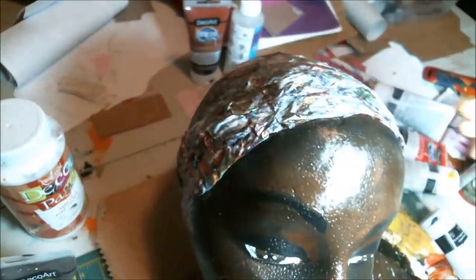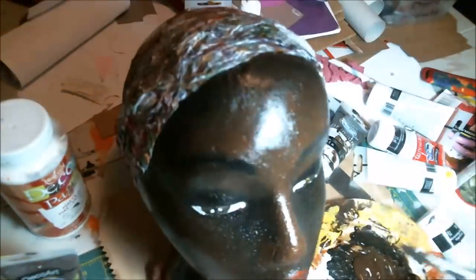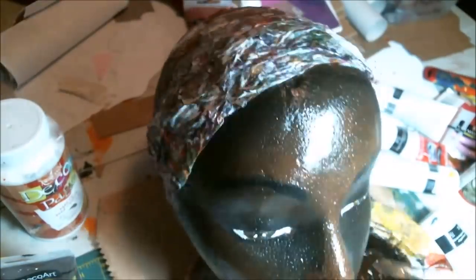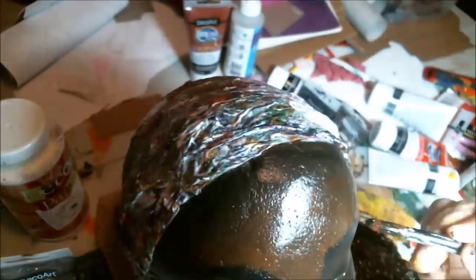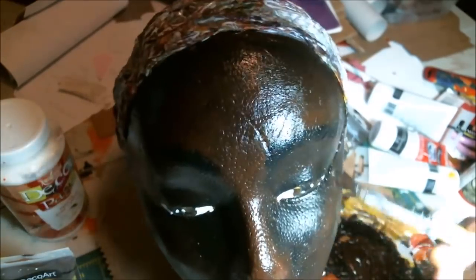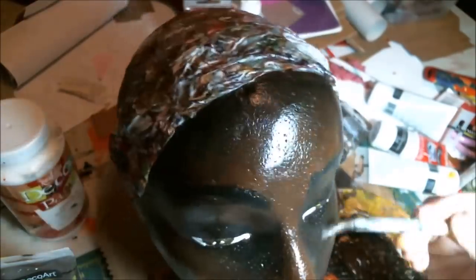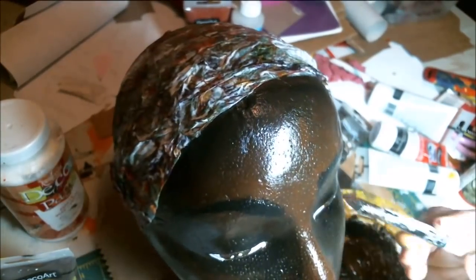Then I just kind of wanted to touch it up a little darker on the edges, just like when you're doing a mixed media piece and you're doing the edges a little bit. I was darkening it up and doing her eyebrows, or eyelids again a little bit darker. But see how around the wrap I have it just a bit darker? I want to touch that up and play with it. I do have some pictures at the end, so I hope you guys will enjoy that. I am so sorry the way the video went. I wish I had different angles of camera and I had a proper way of kind of pulling away.